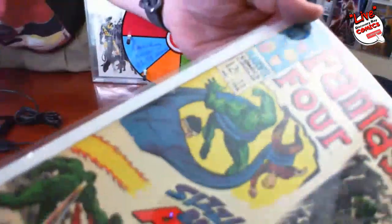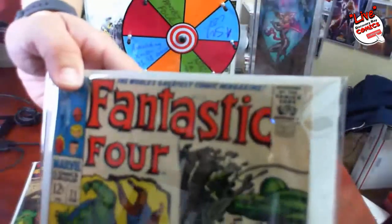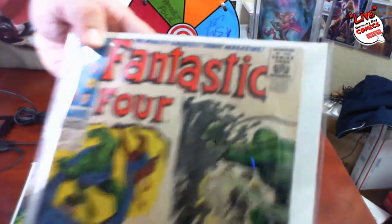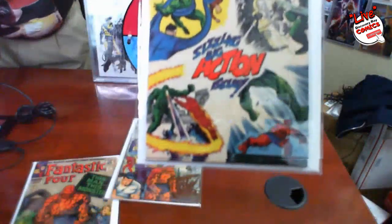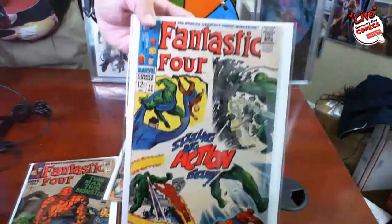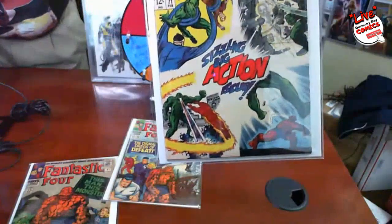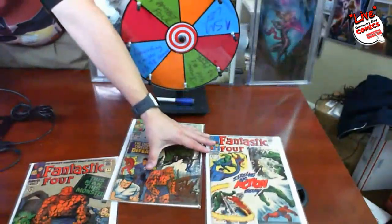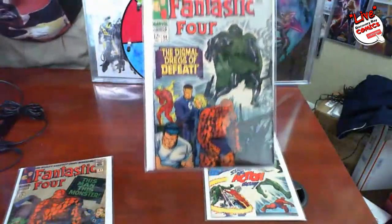If anybody wants to see, this one's probably in the best shape. And this one's a key, and it's got a date stamp right there at the top, over the A and the S. Focus. It doesn't want to focus too far back. Because right now, that is just an incredible steal at $23. Okay, go digging through some long boxes and try and find yourself Fantastic Four Silver Age on the cheap.